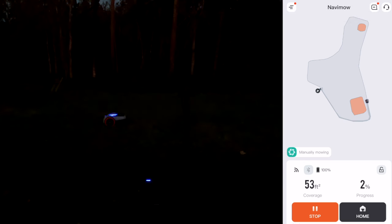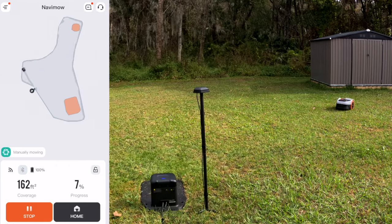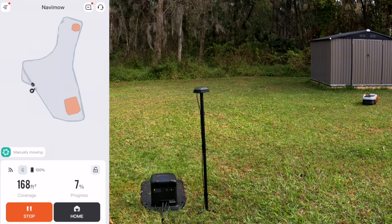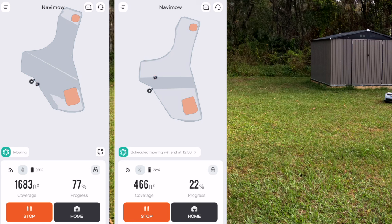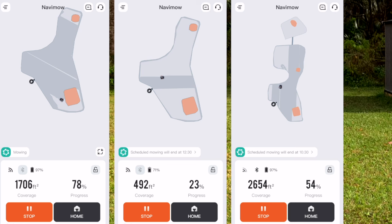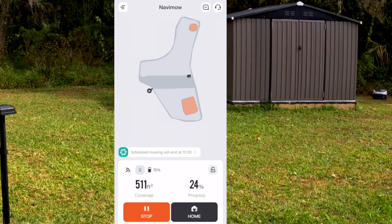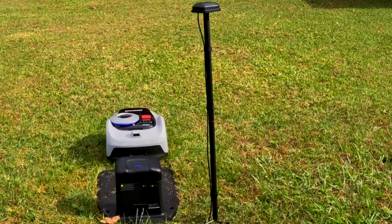There are a couple of really cool features. Number one, this has no problem running at night — you can see the glowing lights on it, and it will also turn on a little headlight so you can see it roaming and mowing. Also, the mower alternates its cutting pattern: you may notice it going side to side, then next time at a diagonal, and then in a straight-ahead pattern. It does three different patterns, changing each time it mows. So if you have nice turf grass such as St. Augustine, it's not going to just lay it over in one direction — it mows at different angles, making sure the grass stays nice and upright.